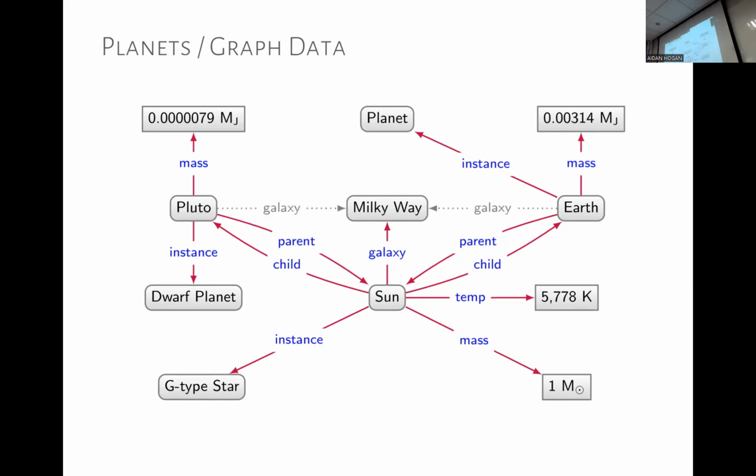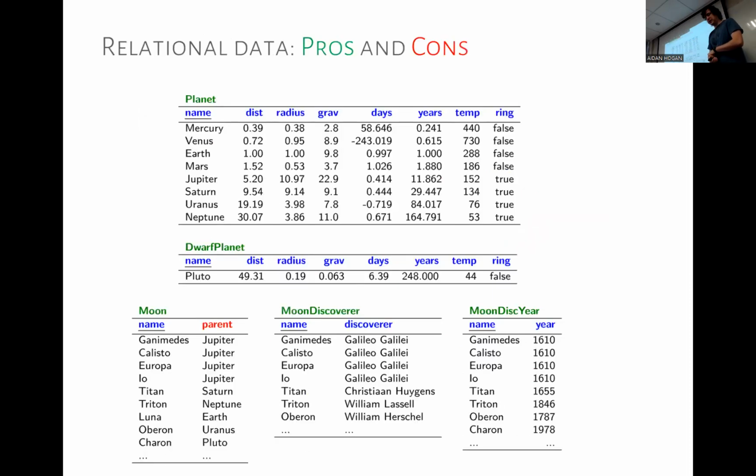So we can also, as indicated here, maybe apply some inference, which is going to be the topic of the next few classes after this week. Here we see that the galaxy of the Sun is the Milky Way, and its children, we can say then, should be in the same galaxy. The children of a body can't be in a different galaxy to the parent. So this is largely flexible, and we can continue in this way.